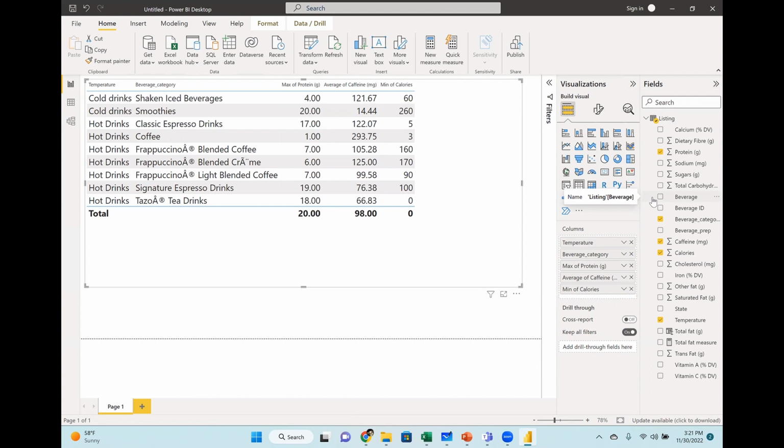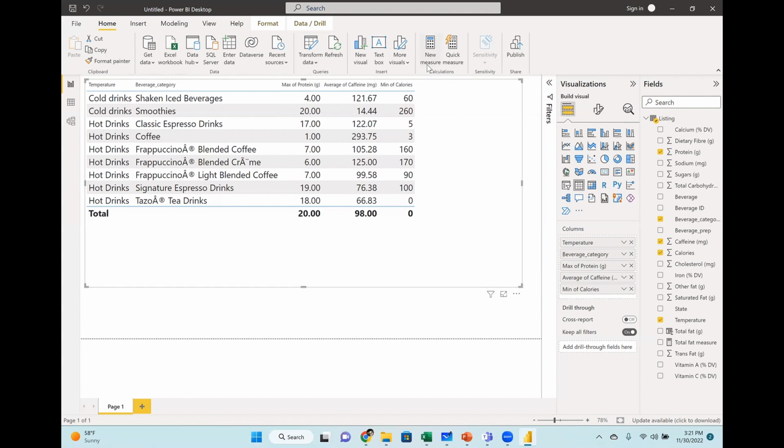Now, what if your nutritionist recommends limiting sugars to less than 20% of total calories? We might want to write a formula for that and find out the sugar content proportionate to the total calories of every drink. So the formula will be total sugar by total calories, of course, but we can do that only if we have total sugar value and total calories value. Now, let's quickly write two new measures to find out the total sugar and total calories in each and every Starbucks beverage in our data set.